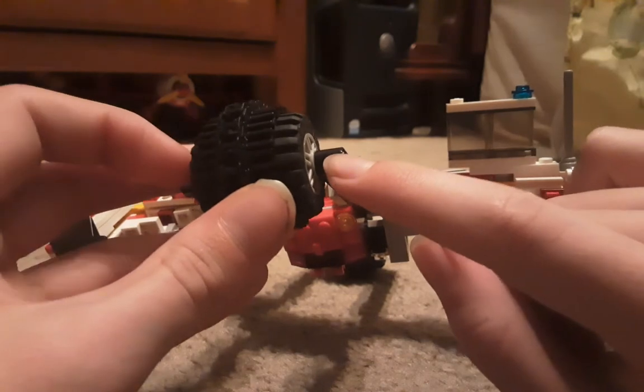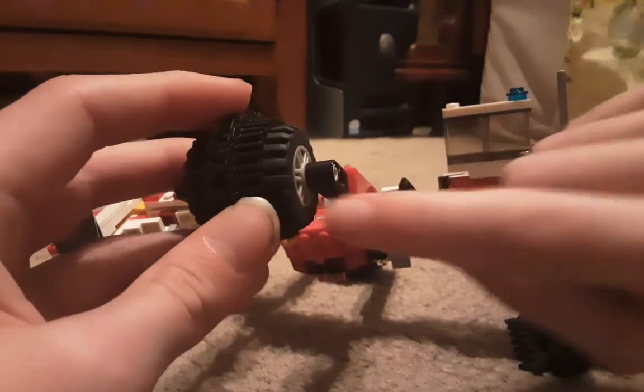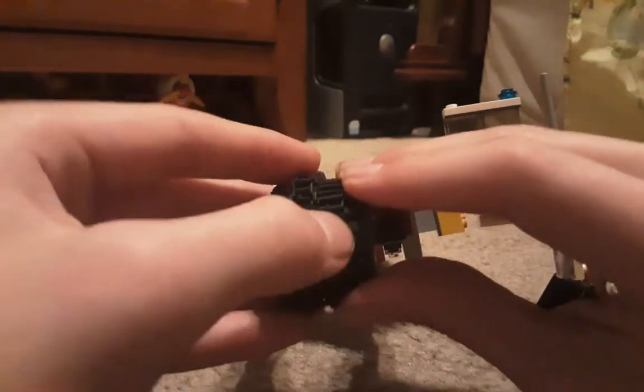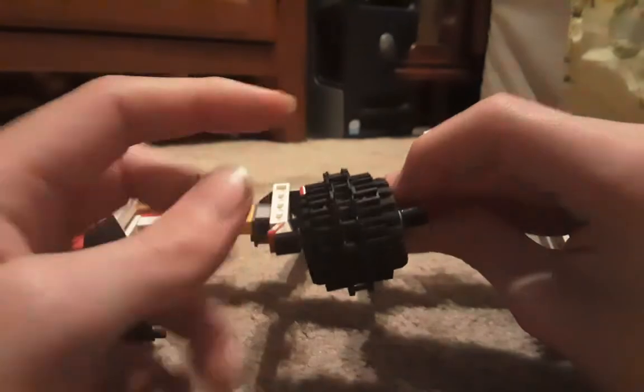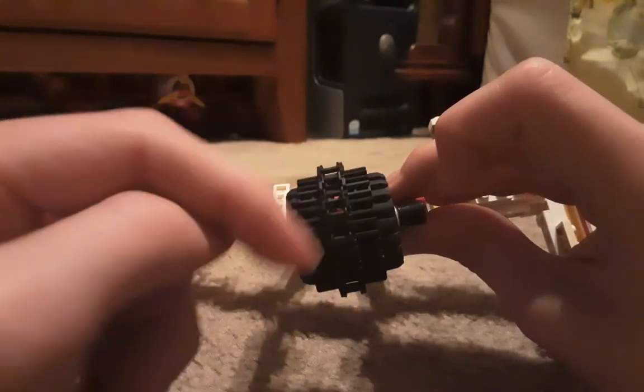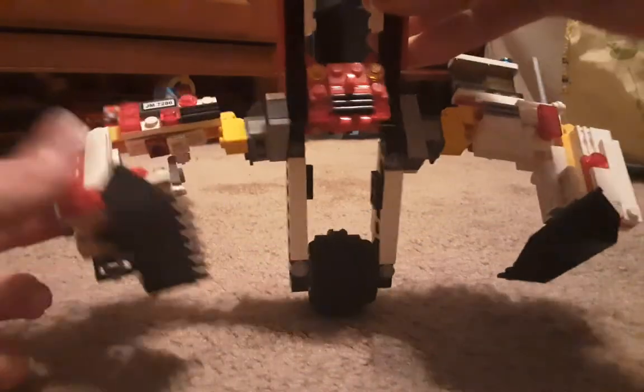For the tires, I put an axle on the sides of two of them, as well as an axle in between. I put two tires together, then took these little treads from a Lego Creator snowmobile and wrapped them around backwards along the thing. The result is these massive-looking tread tires.